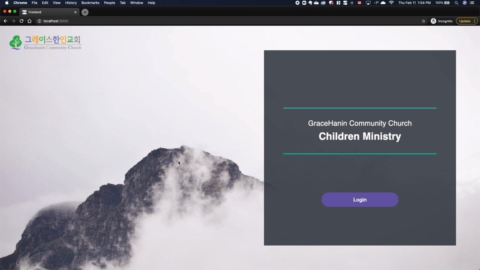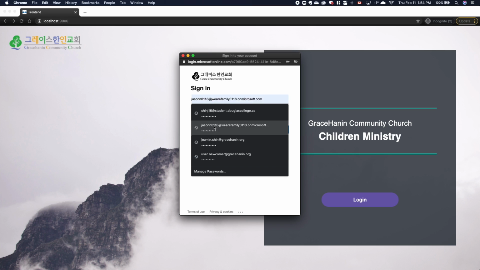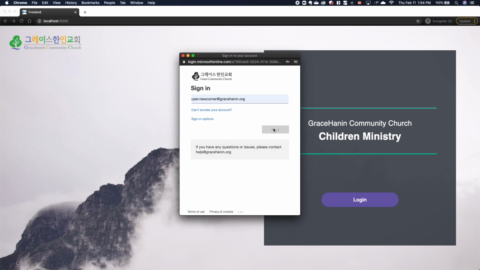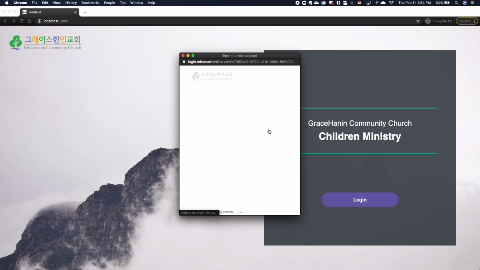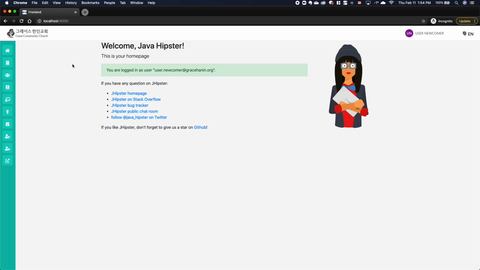And then I made this login page that connects to Azure authentication. When you log in here, you can see the Microsoft Azure authentication page. After users are authenticated and sign in, it redirects to our app landing page.